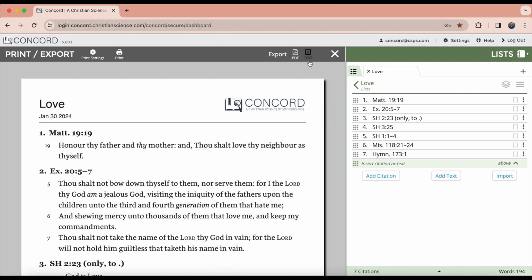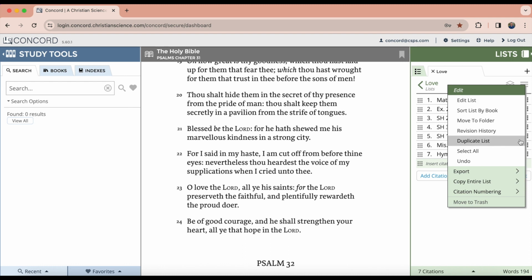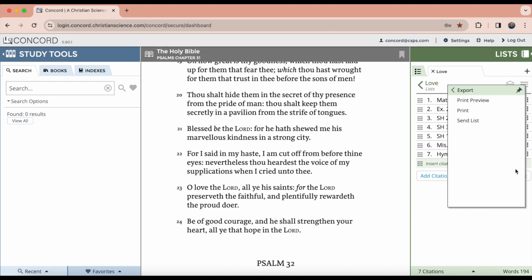Now I'm going to exit out of the Print Preview pane, and I'm going to show you the most direct and the quickest way to print a list. Let's say you know you don't want to mess with the print settings, you're happy with the list, you're ready to print immediately. You can do that by going to your List Options menu, clicking, going to Export one more time, and then clicking directly on the Print button. So just go ahead and bypass Print Preview if you know you're ready to print.